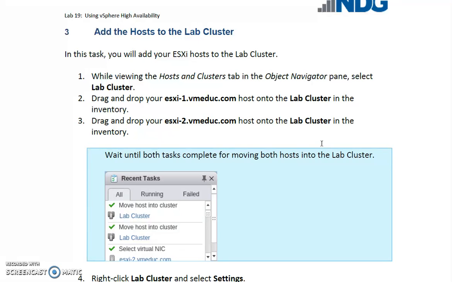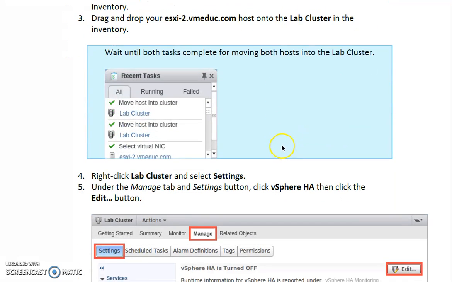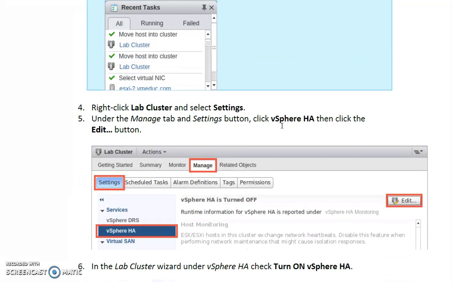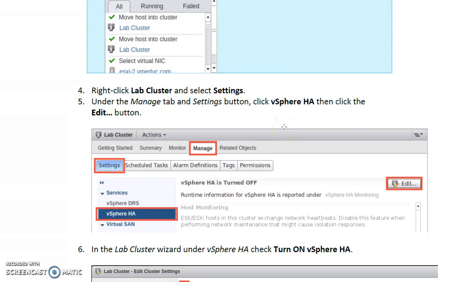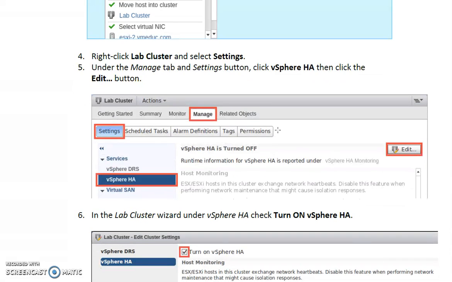We have the two ESXi hosts which we're going to be adding to the cluster. It's pretty easy to do that. It's the configuration portion that becomes fairly significant. So once we add those to the cluster, and we can do that by dragging and dropping, we're going to need to go in and modify the cluster settings so that we have the appropriate ones.